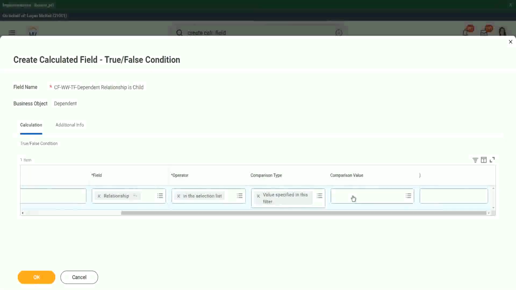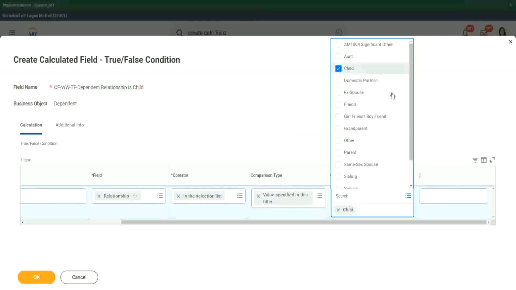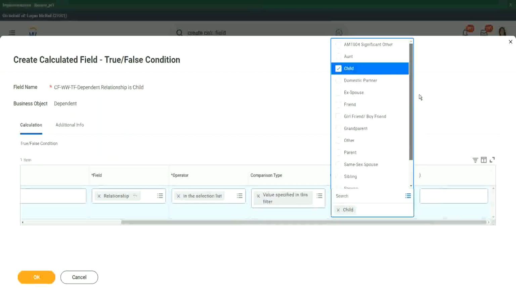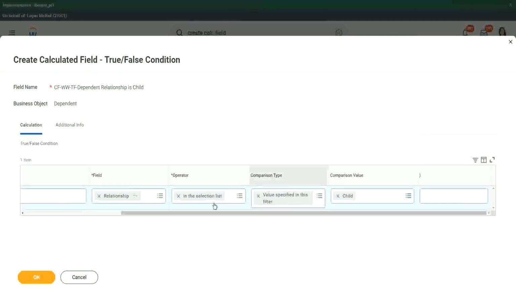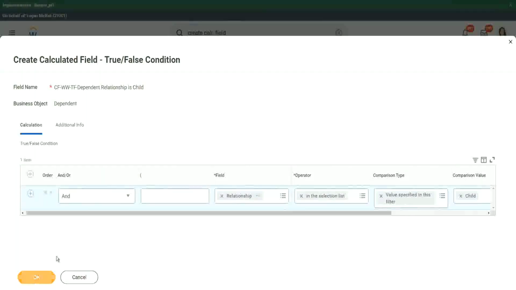And what will be our relationship? Child, right? That is what we wanted. So we wanted the relationship to be child.